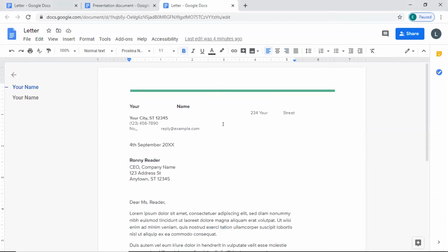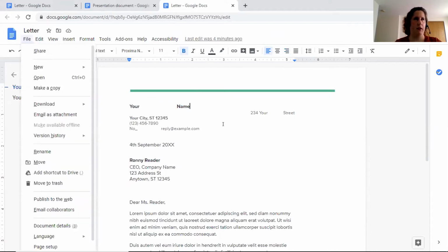So I'm going to press Alt F as in Foxtrot to activate the file menu. And then I'm going to press S as in Sierra for share. That's another troubleshooting thing if it didn't go to the right menu, so I'll try it again. Alt F, file menu. There we go. And I'll press S for share.